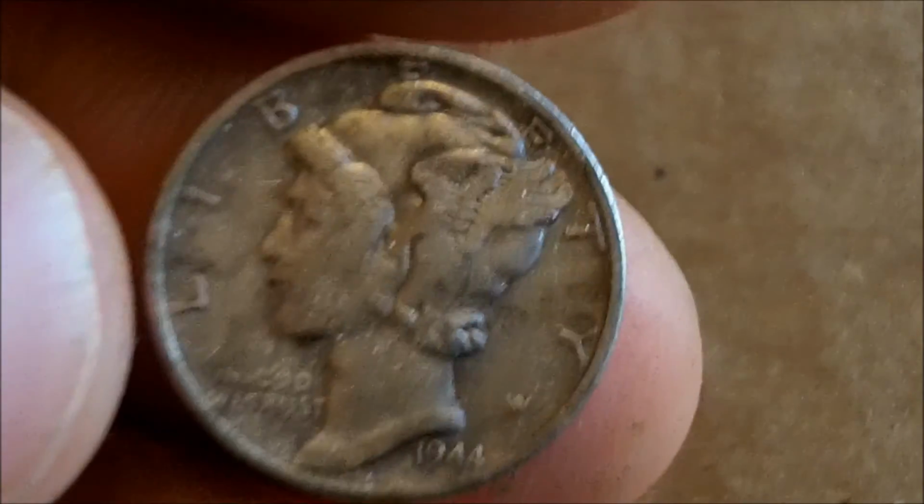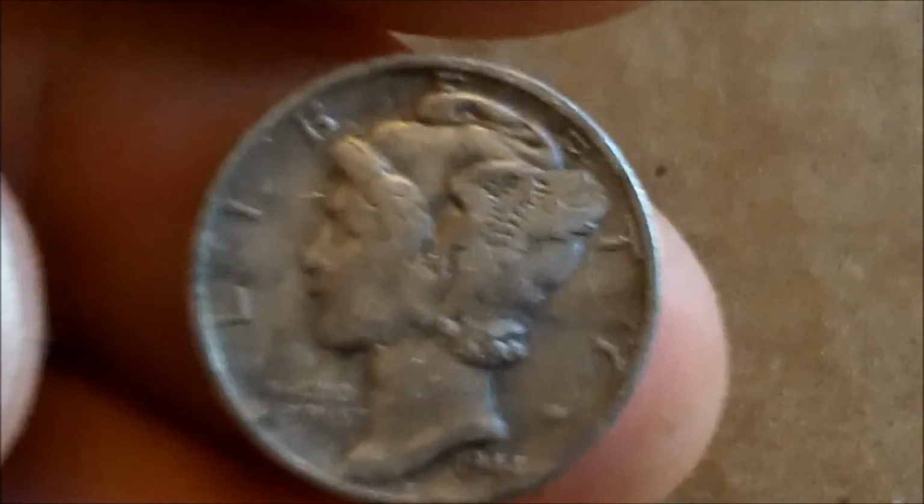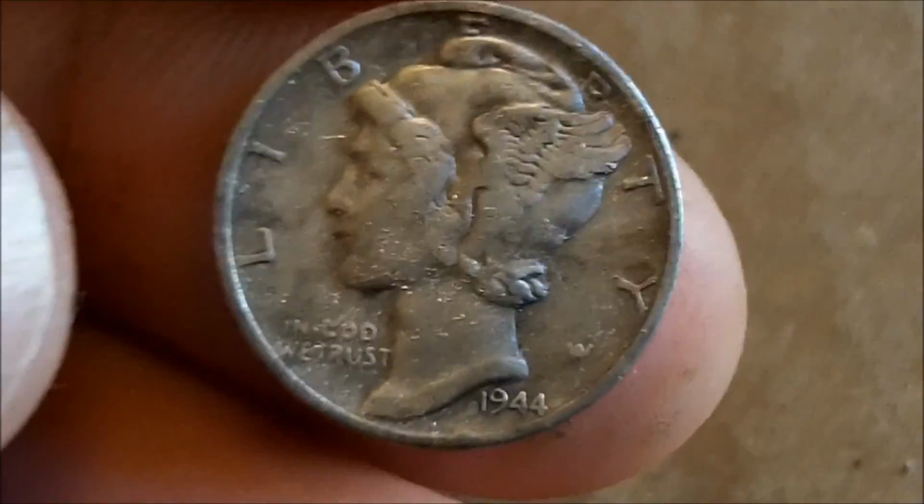My second ever Barber quarter. My third ever Barber. Second ever quarter, and I only got 1 dime. Absolutely awesome. Thanks. Oh, and here's all the trash I dug today.